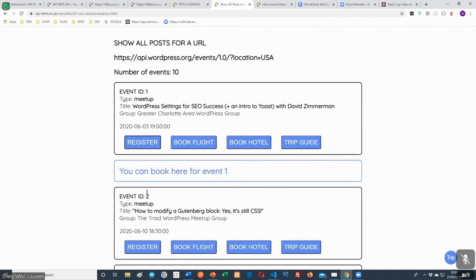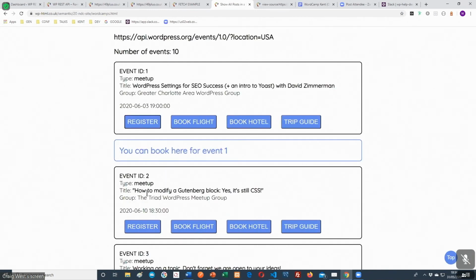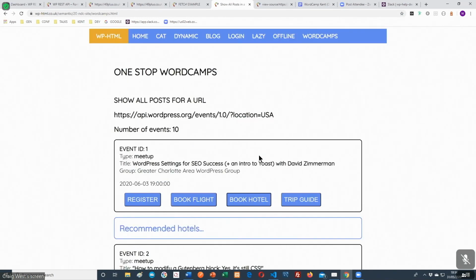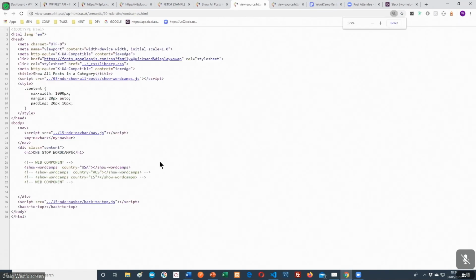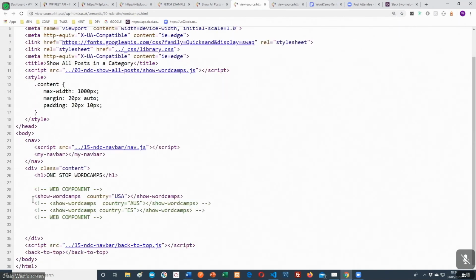I can create a little utility where we could have a one-stop shop of register, flight, etc. But the idea behind this is that if I was marketing WordCamps, I could create a tiny little widget that gets put onto anyone's site without requiring a developer. Because the code that's involved here, as we see, is just this custom HTML tag and a script file, a bit like a YouTube embed.